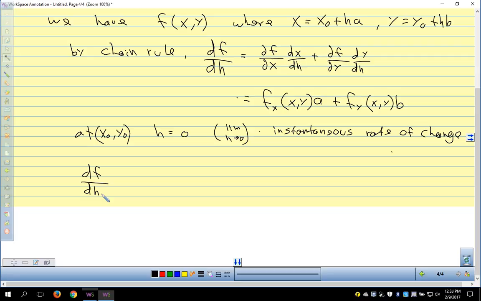When we're moving in the direction of that unit vector, the other notation, our directional derivative notation, the derivative in the direction of u of f at x0, y0, is the partial derivative of f with respect to x at x0, y0 times the x component of our unit vector plus the partial derivative with respect to y at our point x0, y0 times the y component of our unit vector. And this is going to be the formula that we will use to calculate the directional derivative.